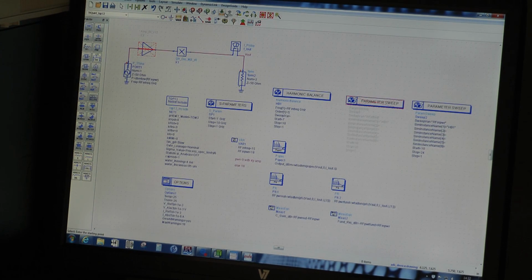So pop out into our test bench, full harmonic balance. I'm going to look to begin with at the center frequency. So this is a 10 to 20 gigahertz input. We're going to look at 15 gigahertz, and we're going to sweep the RF input power to see what sort of conversion loss we can attain.